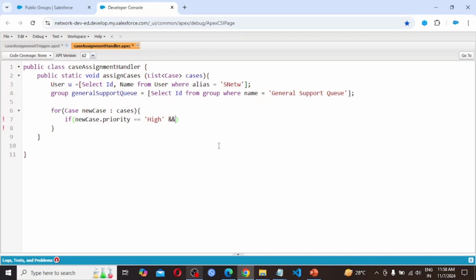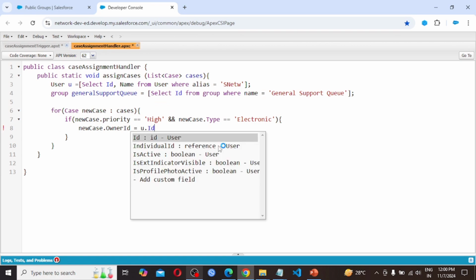And if both the conditions are meeting, and new case dot type equals electronic, in that case new case dot owner id equals u, means this user dot id.